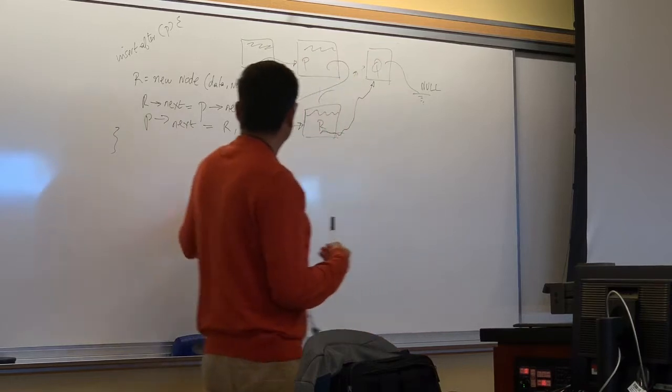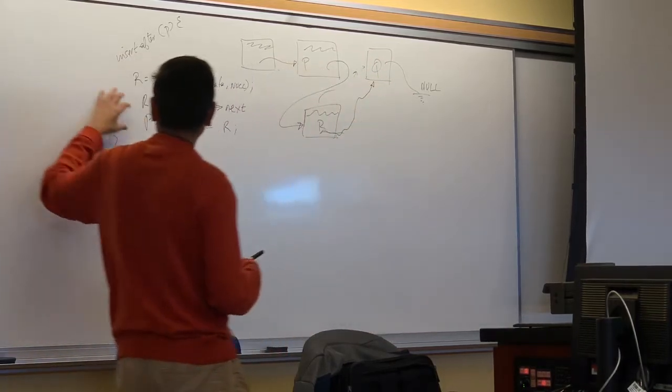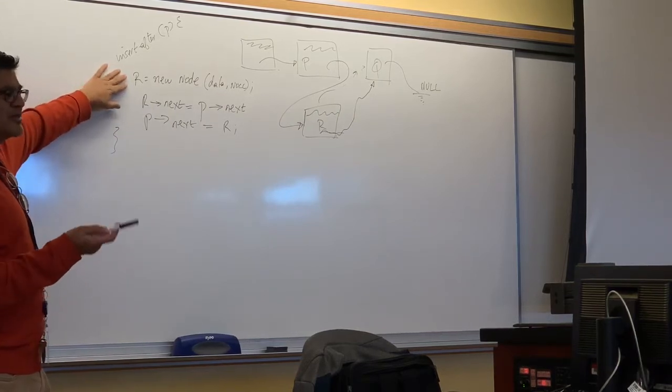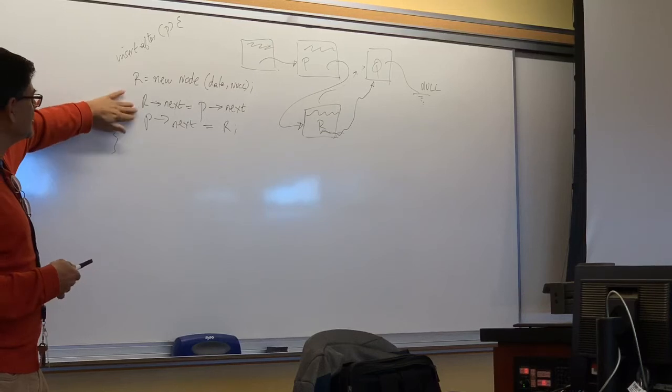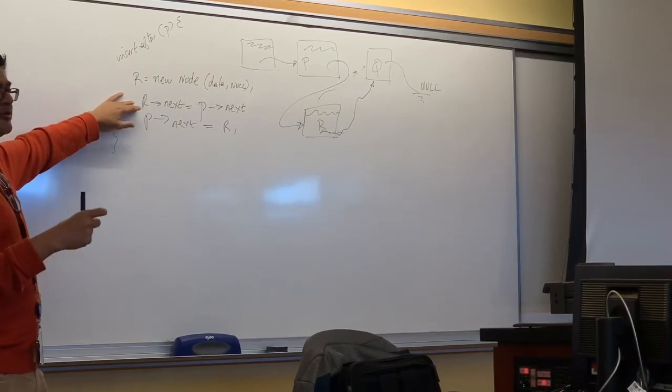So do you see how this chain has now been formed just using these two lines, right? Ignore this line. This is a constructor, right? And it's a constructor for the node. Maybe you get passed the node, but these two lines are the core of inserting an element into a list.